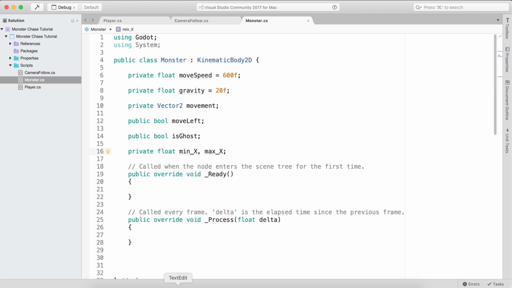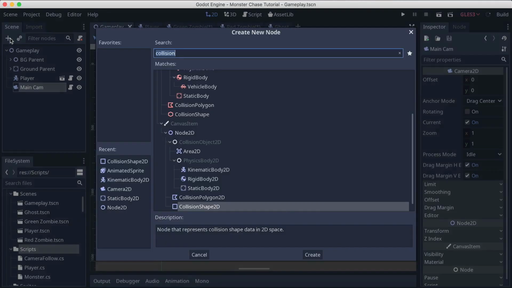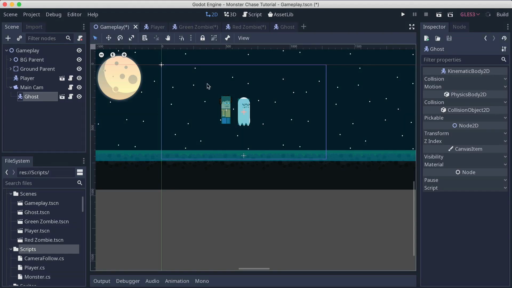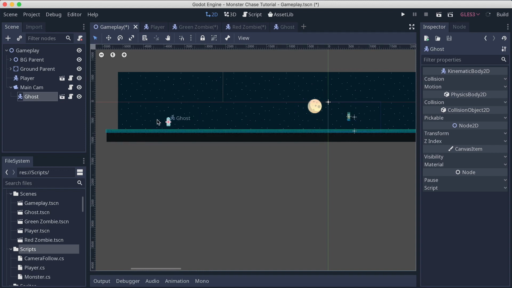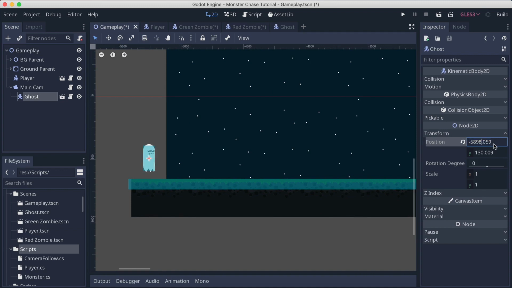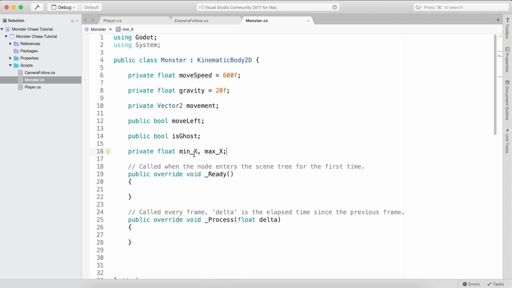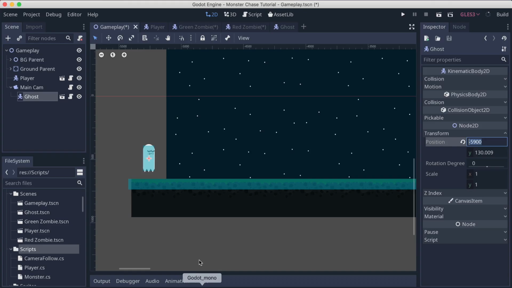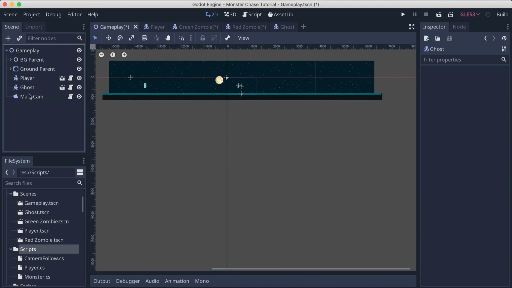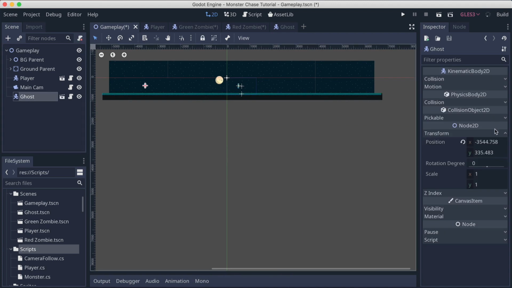Now for what you're going to use these, well, simply here in our gameplay, I'm going to click on this link, which is going to allow me to, let's say for example, attach the ghost. And I'm going to take the ghost and somewhere over here, okay? So this is going to be the minimum. So the minimum is going to be negative 5900. So that is the minimum x. So here we can go and we can say minimum x is equal to negative 5900. I said 90, but it's actually 900. So I can take the ghost now, let me just go over here. What did I do? I put it as a child of the main camera. So let's see, negative 5900.